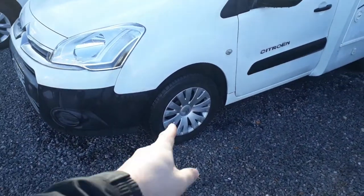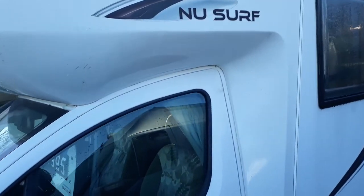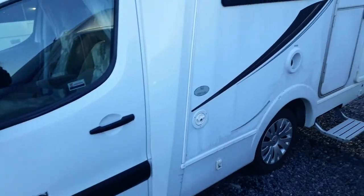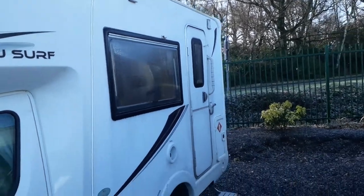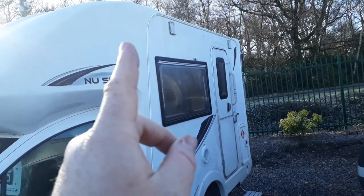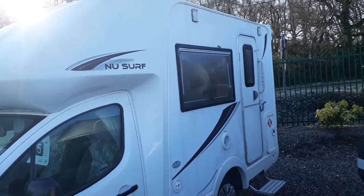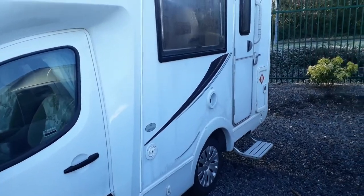Walking around the outside first — we've got some smart Citroen wheel trims, bodywork all in very good condition. With these New Ventures the graphics tended to perish and get a bit crackly, but this one's hasn't. The previous owner had a wind-out Fiamma canopy fitted to these brackets, but had a mishap with it — it twisted and didn't retract properly so it's been removed. As part of our preparation work, which includes a full MOT and full engine service, we'll do the cam belt if it's due, and we will fit a brand new Fiamma awning as part of the price.